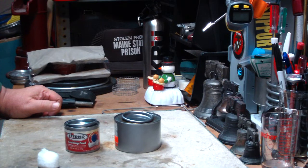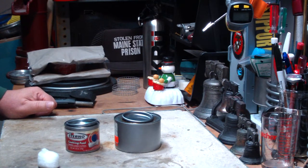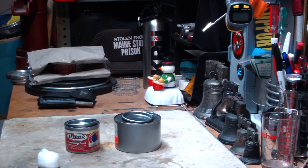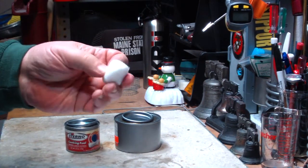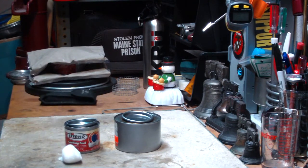Rebecca, a.k.a. Reblin51, made a comment that I still think you should do a wick test with the gel fuel to see if it helps, hurts, or no difference. What Rebecca is referring to is a video put out by Dave Canterbury of Pathfinder School called Journal of the Yurt 18, in which he used a cotton ball wick in his can of gel fuel and was lighting it with a fire steel.